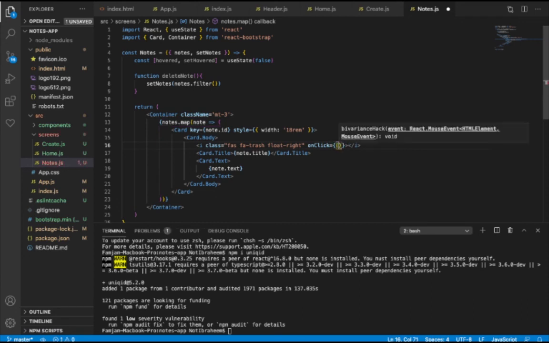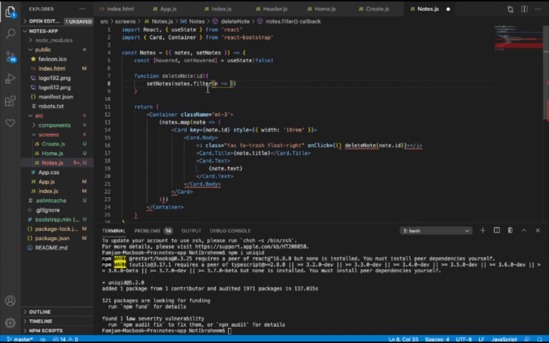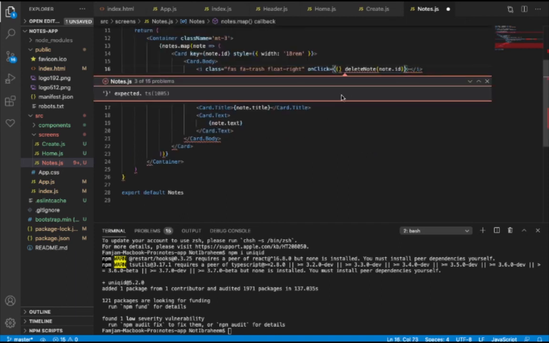And in the delete note, we are going to pass the ID. So the note ID, we're going to pass that in. We're going to take that in. We are going to do the notes.filter, and for every single note that we are filtering out, I want the ID of the note that we're looking for to be equal to the ID that was passed to us. So I'll explain how this works. So the way this works is, first of all, we are getting the ID that is passed to us down from the delete note. Oops, I made a mistake here.